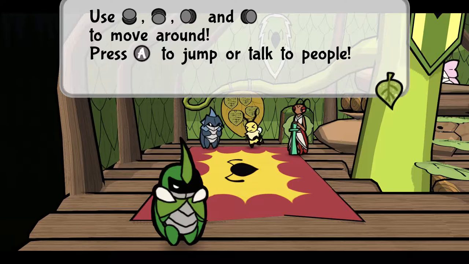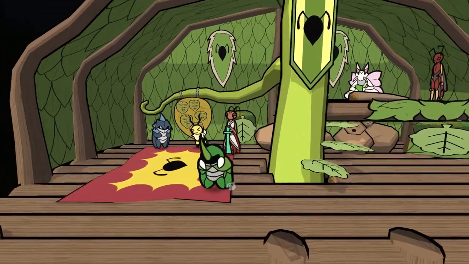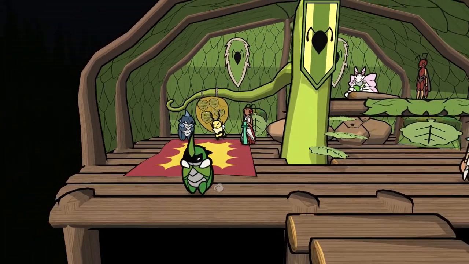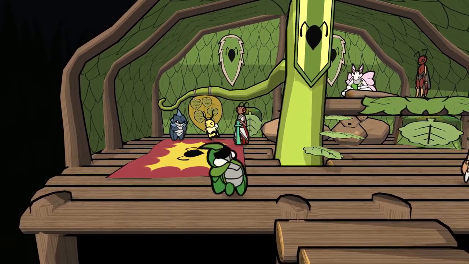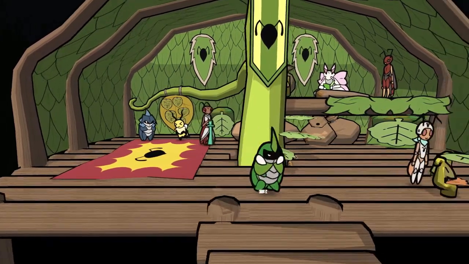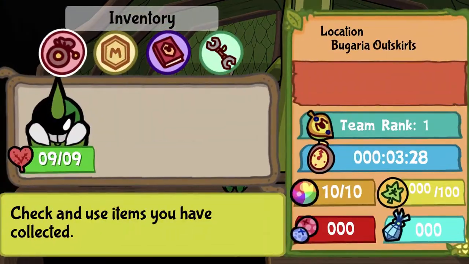Use the stick to move around. Press A to jump or talk to people. Okay, we're now playing as Kabu. There's not much we can do just yet. Oh, we can already do that, apparently. That's interesting. You couldn't use the horn cut move at the start of the game originally. I guess that's a change in 1.1.